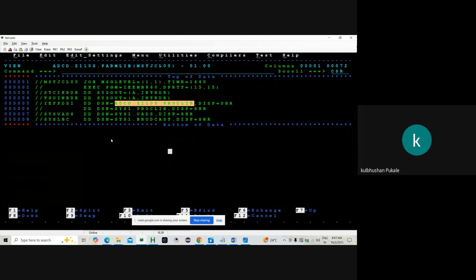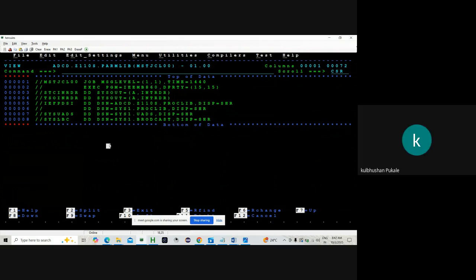Now this master JCL is creating an address space of one. How does it create it? It uses the program IEEMB860.